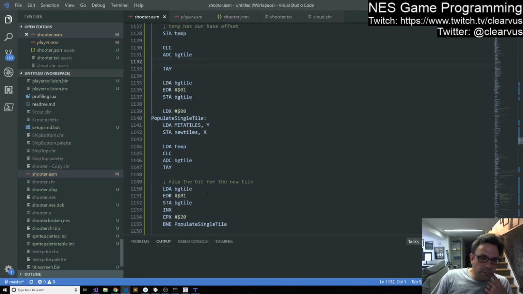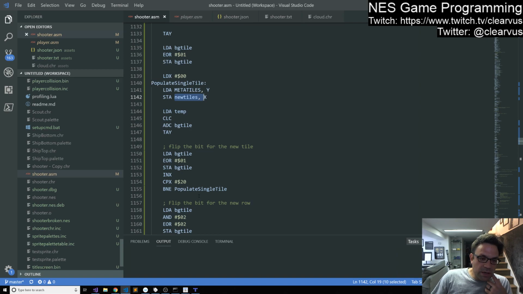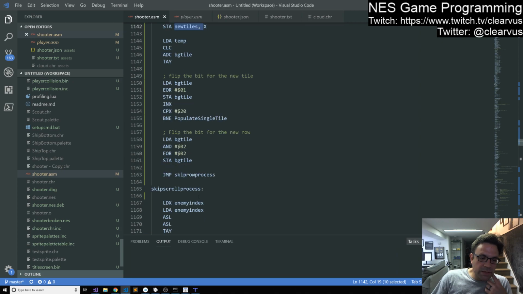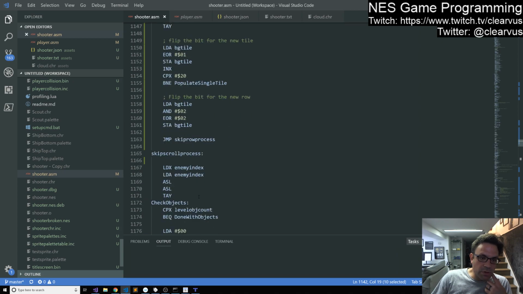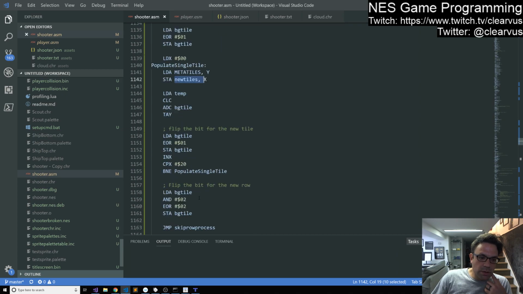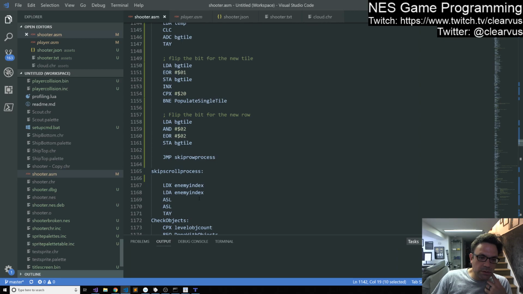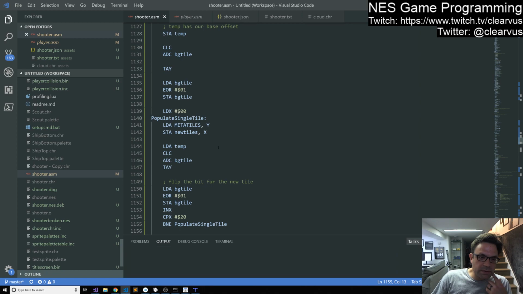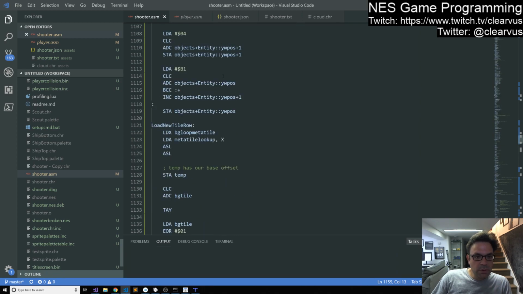So then we're filling up the new tiles array, which is just one row of new tiles, and we have to tell the NMI code that we want it to actually load that new tiles array into the background memory when we're done. So it will also, where is that? There is a set to the metatile flags, or there should be. Where is that?